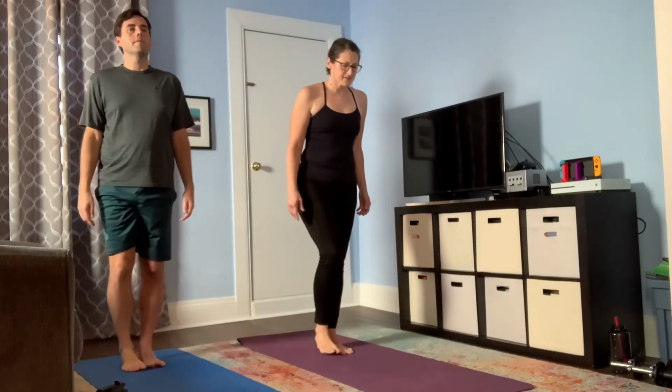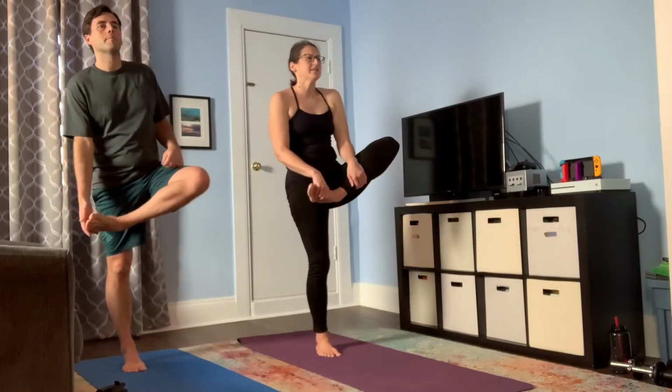Change. Feet together. Other side, focus on your point. Plant that right foot down. Right leg strong. Pick up the left foot. Pull it up high on the right thigh, up into the hip crease if you can. Hold it with the right hand from underneath. Gently left knee down and back.